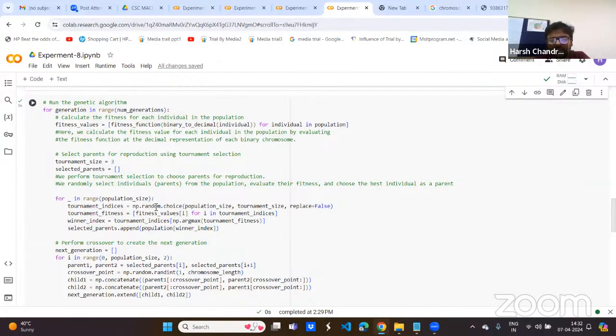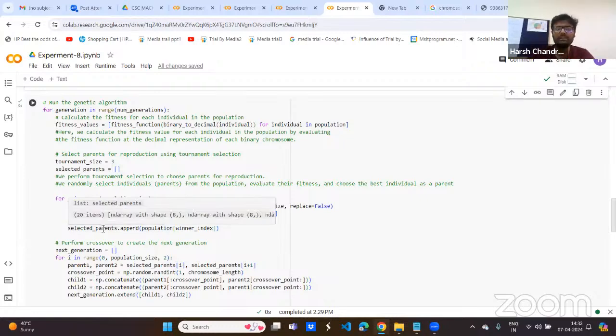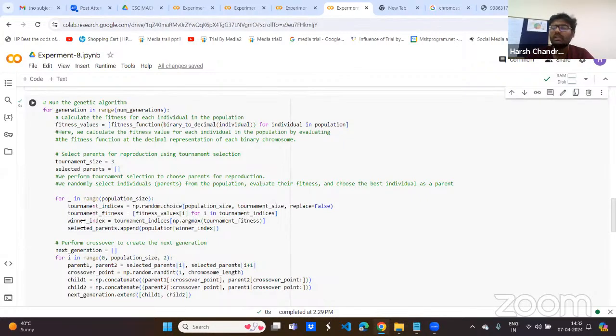It is nothing but the maximum. We'll find the maximum value of that tournament fitness, and then take the index of that winner, and copy that in winner index.